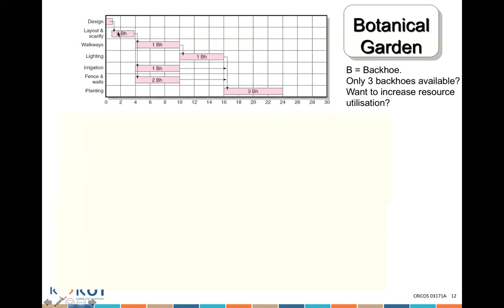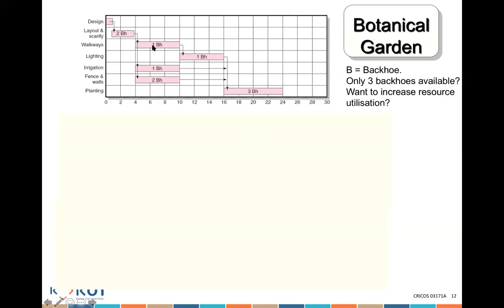I need 2 people here. I need 4 people in weeks 4 to week 10. I need 1 person between weeks 10 and week 16. And I need 3 people between week 16 and week 24. So if we were to do the project this way, you will notice that between weeks 4 and weeks 10, how many people do I need, guys, between weeks 4 and weeks 10? Four people. 4 people, that is correct.